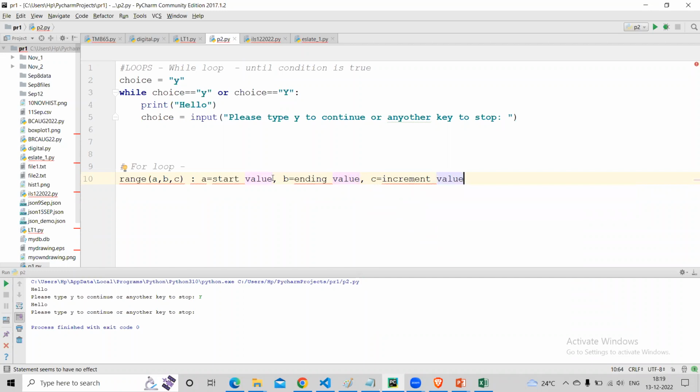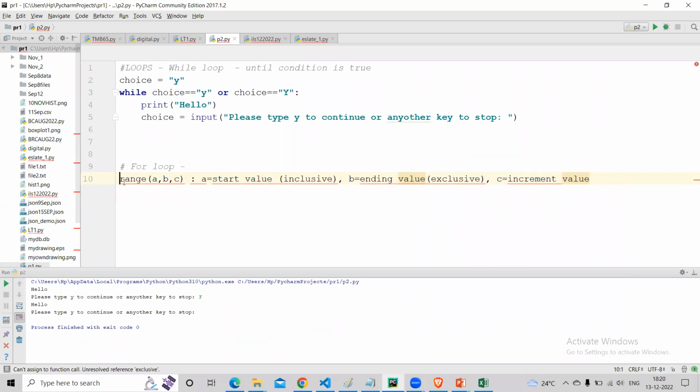Start value is inclusive. That means it will include the start value. B is exclusive. It will not include that.